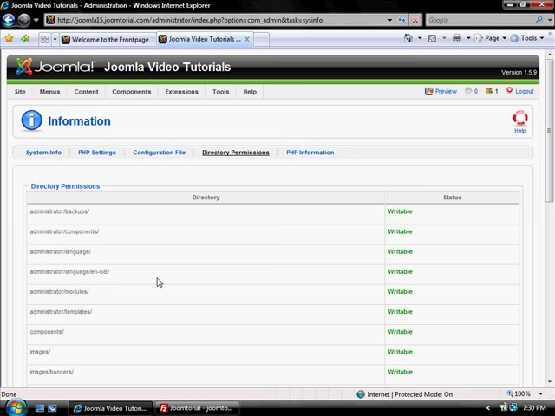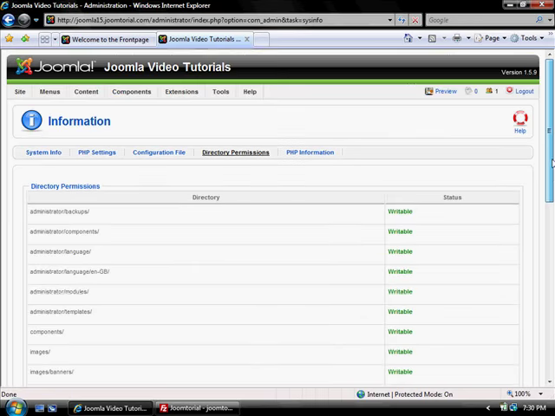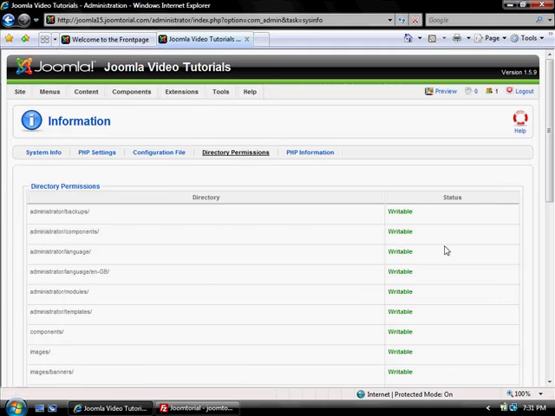I have now gone through all the folders and set all the directory permissions. And as you can see, the status of each and every folder is now green and writable. So our Joomla installation is now totally correct and all the directory permissions are correct as well. So now we have a completely properly installed Joomla website, which on the front side is showing us the content and on the back end is showing the correct permissions, and now it's time to start working in Joomla.